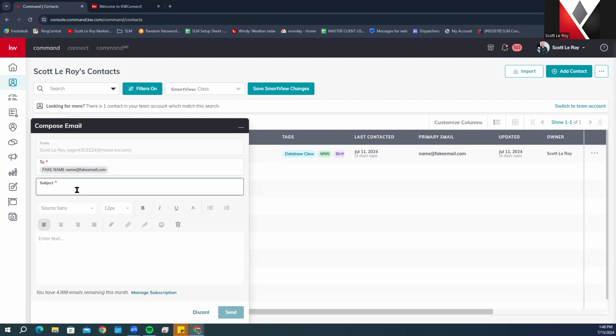You can put an email subject in here. You can enter your text. You can attach files and insert links. There is not an option to do a picture email signature yet. Hopefully that is something that is coming, but there is the add signature option here, which I have one created. So you're able to just use a saved signature like this. You can also add a link to it. So if you wanted to link to your website or something like that, you can add that here as well.